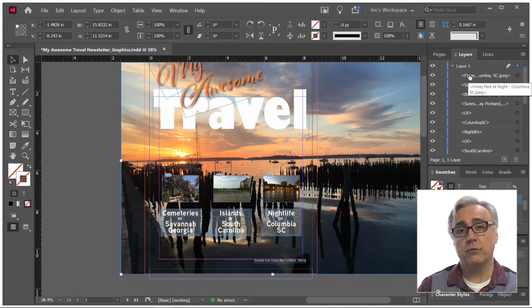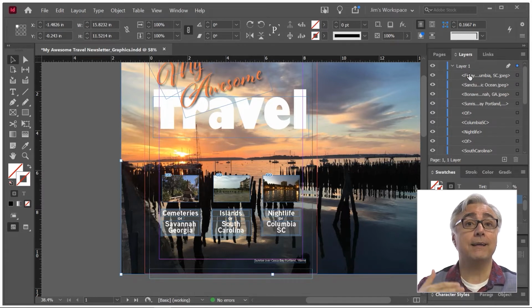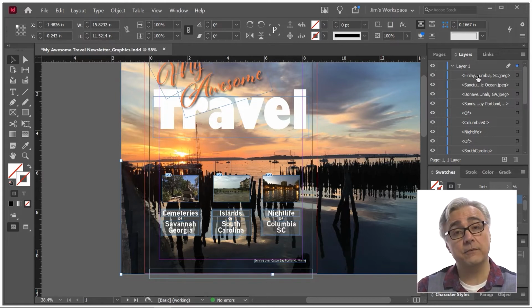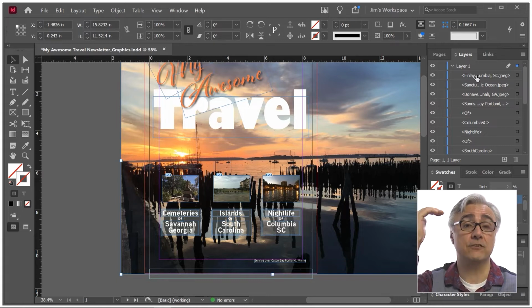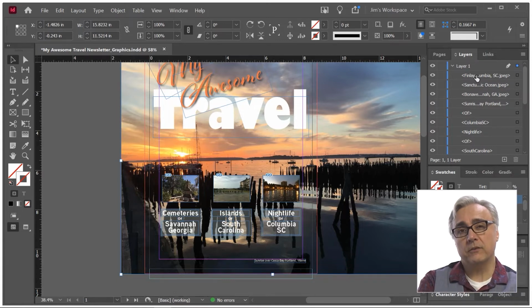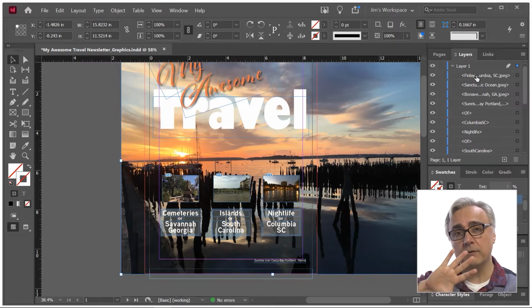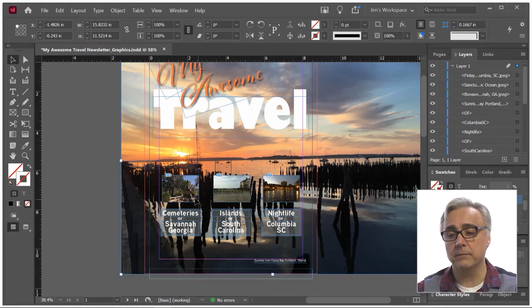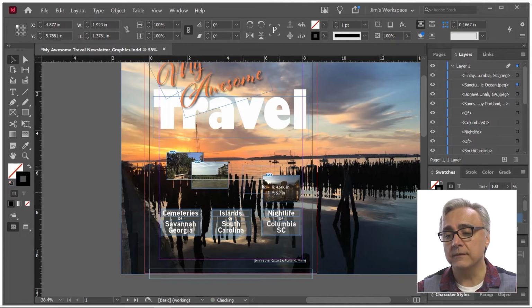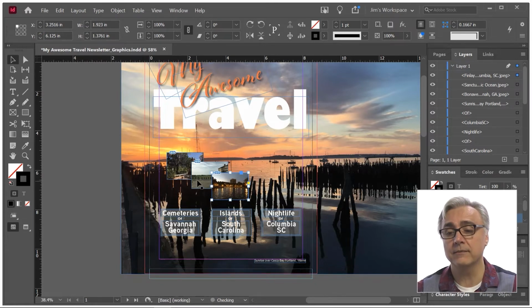The stacking order for your content is determined by the order in which you added it to the page. So in this case, the last item I added was the Finley Park from Columbia, South Carolina, so that's at the top. The last item is always closest to the user. The first item is always furthest away from the user. So if I were to take these images, for example, and I were to move them so they were overlapping each other, you're going to see that they're one in front of the other. So this was the image previous to that, and then this is the most recent image. So they're going back in the order of time.